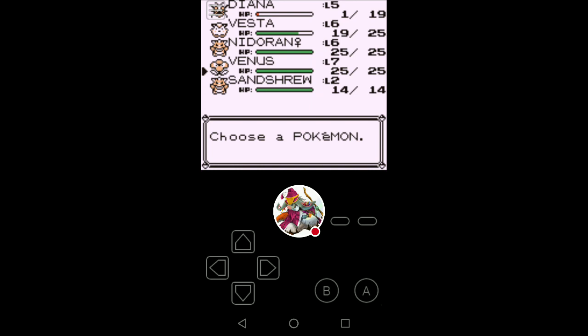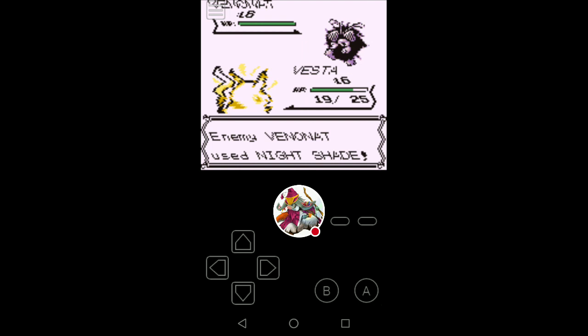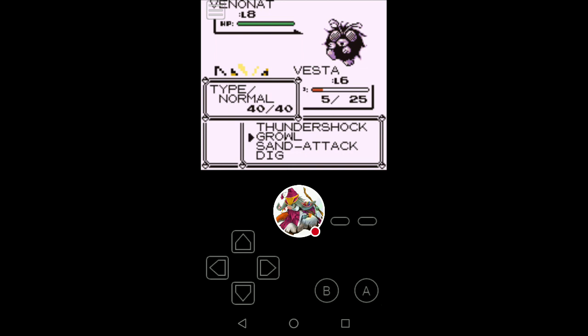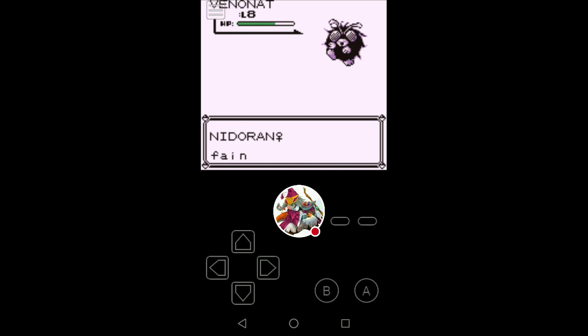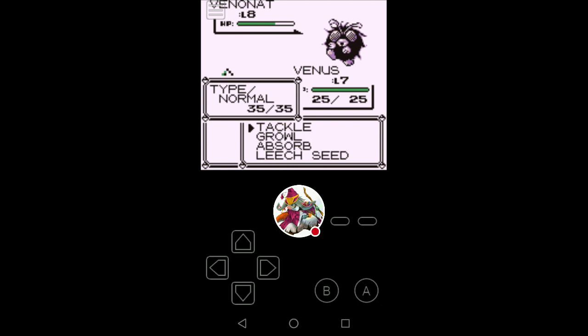As you can see, the variation is, oh my god, that was terrible. I think that was a Nightshade, by the way. I don't think I'm gonna survive this. Yeah, Venonats are not easy to deal with early in the game, which brings some awkward situations here.